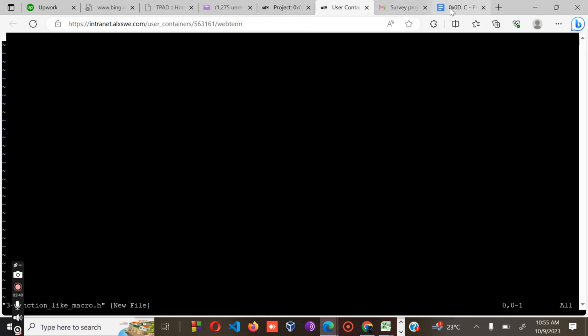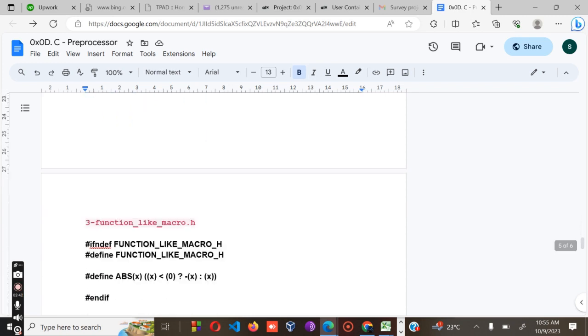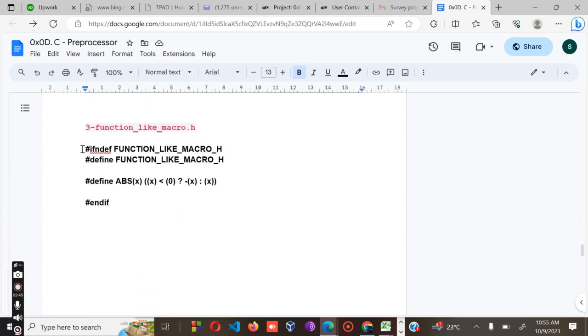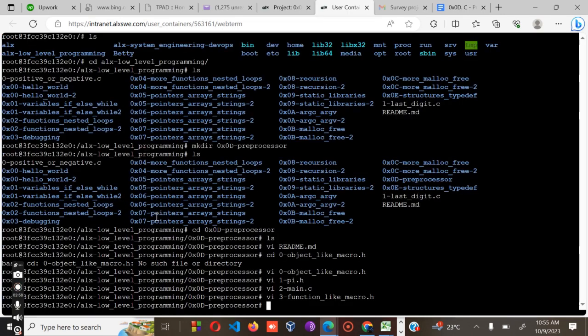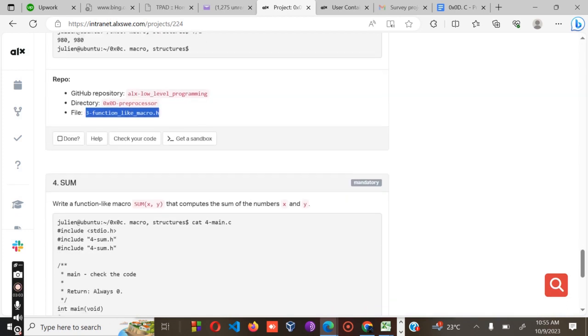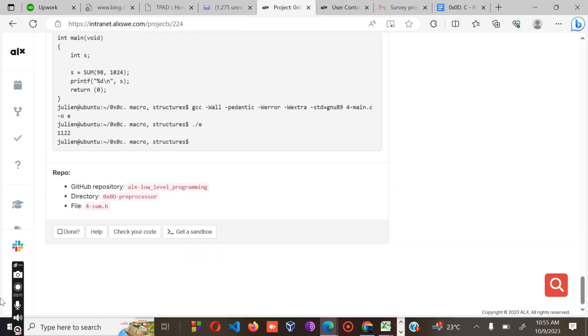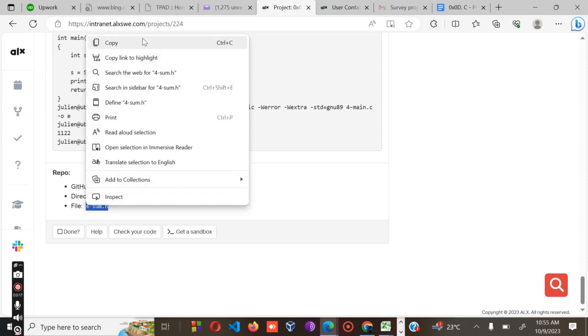Then the next part: you write a function-like macro SUM(x, y) that computes the sum of the numbers x and y. So this is the last part. It's a very simple assignment.